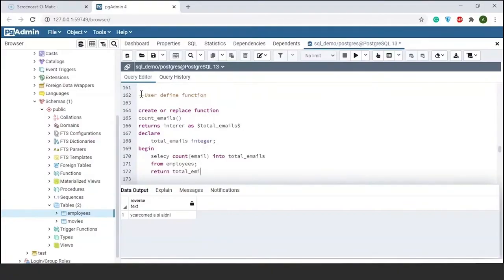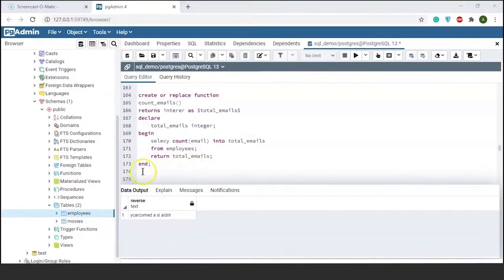As you know, user defined functions often return a value, so hence we have mentioned the return statement as well. And now I'm going to end my function. Then the next syntax would be, let me just scroll down. Okay, so here I'll give my dollar symbol again, followed by total_emails.